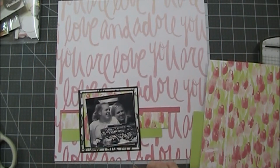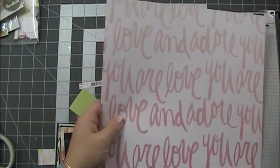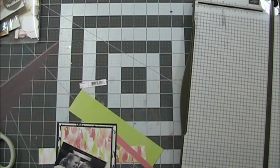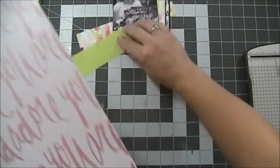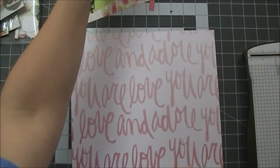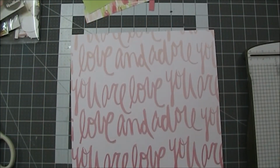So I'm using the Black Soot by Tim Holtz distress ink, and I'm going to eventually go around everything. I decided I was going to cut down the background paper, so I trim off a 1/2 inch on 2 sides, and then I'm going to put the black little X and O page for the background behind it. And I do cut the middle out of that page just so I can use it again. I don't always do that, especially if it's a page I don't think I'll really use, but this one I thought I would. And I don't have the full paper collection for the Love Notes. I would like to get as many layouts as I can out of this collection.